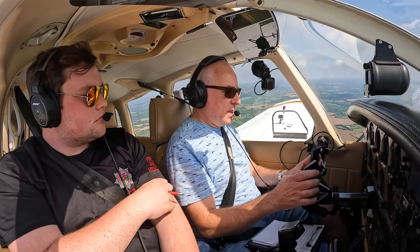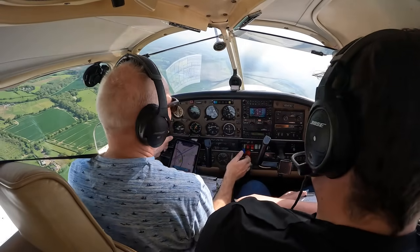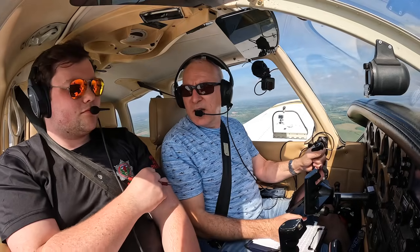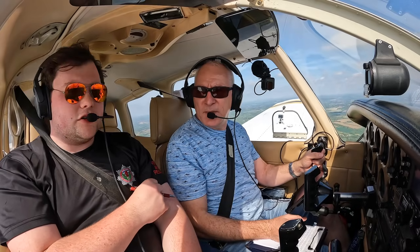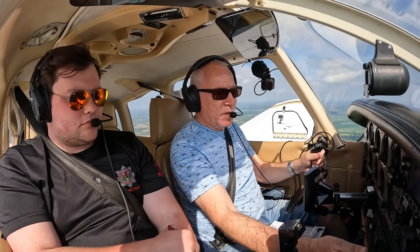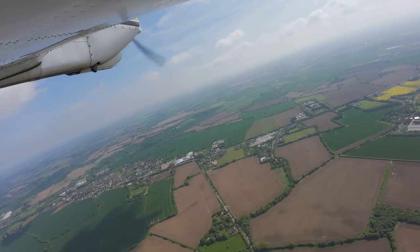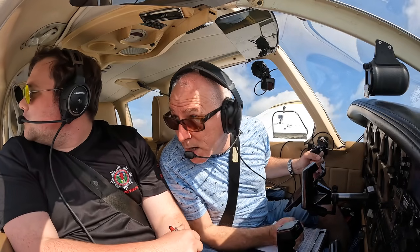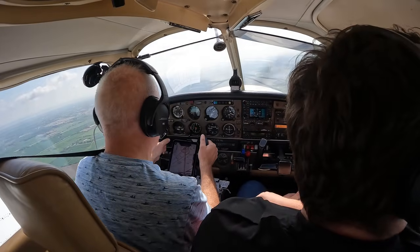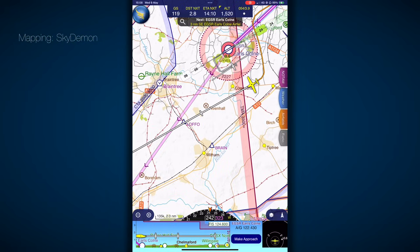I'm not sure we're going to get ahead of him — we may have to go out to the... there's the airfield down there. Keep the speed up. He's just gone around. I'm visual with him — he's just gone underneath your wing. We might be able to get ahead of him. He's going to turn crosswind in a minute. So we'll go down to the south then — change tanks now. Fuel, radios, engine temperatures and pressures, direction indicator, altimeter — all checked. Downwind. Visual with field, not with traffic. Golf India Victor, three miles to the southeast, integrating the circuit, joining right base runway 06 behind the downwind traffic.